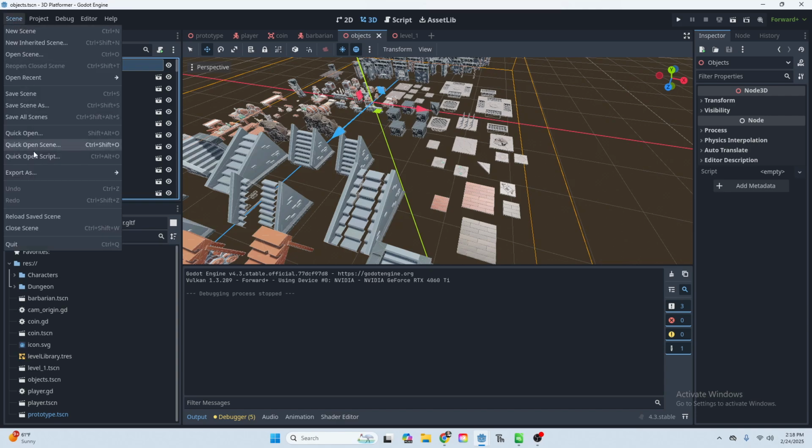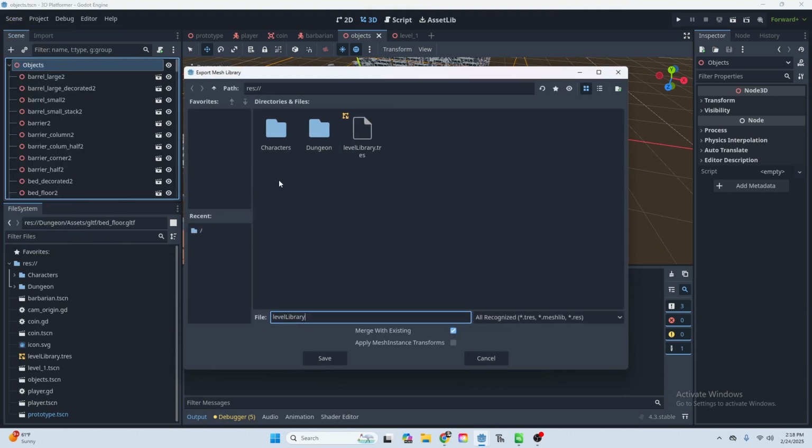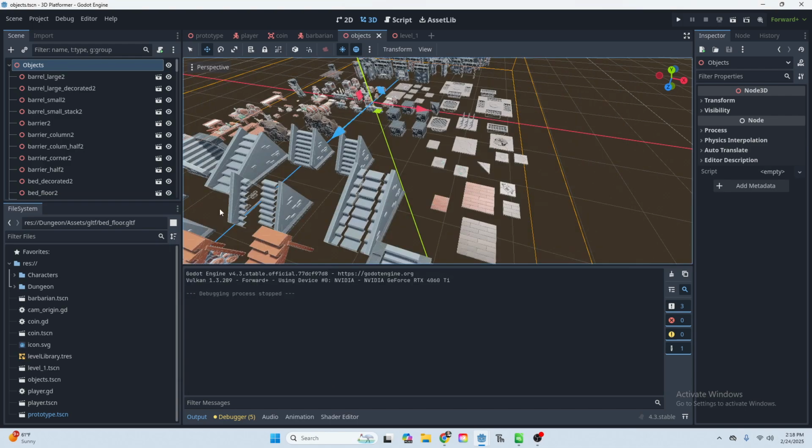You go to Scene, Export as Mesh Library. It's going to give you an option to name your mesh library. I've already done it, so I'm not going to do it again. I've placed mine just in my root folder right there, level library.tres, T-R-E-S. That's a mesh library file.